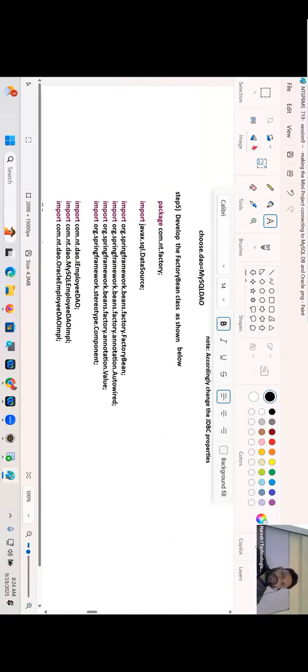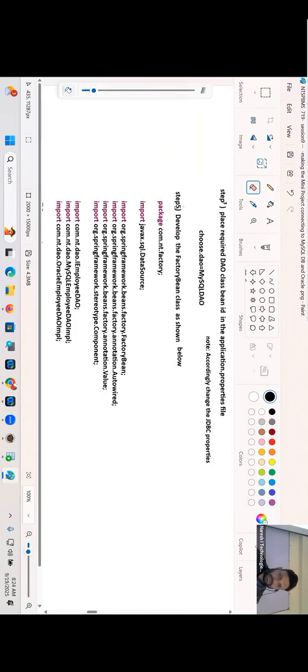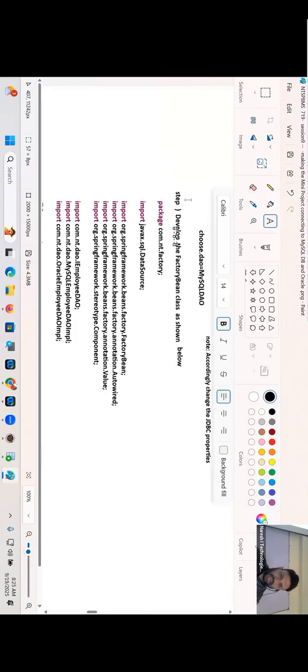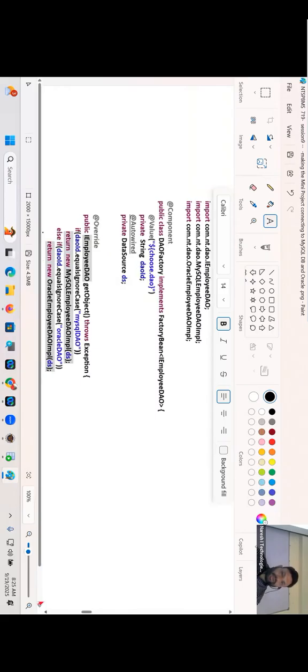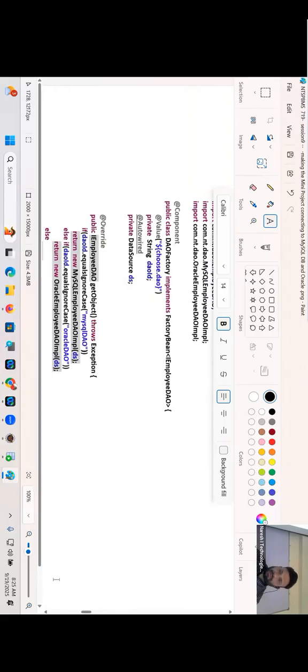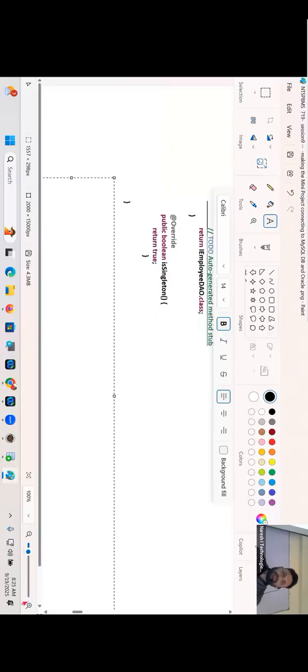Step number 4. Develop the factory bean as shown below. Develop the factory bean, DAO ID, data source object, and all these are right, boss? Okay, that's good. Step number 5 or 6, whatever it is, don't worry much about it.